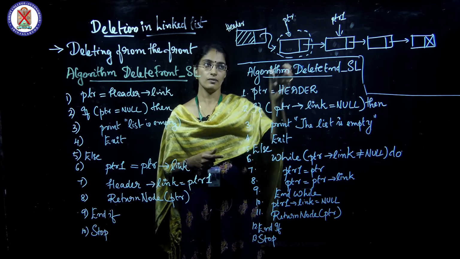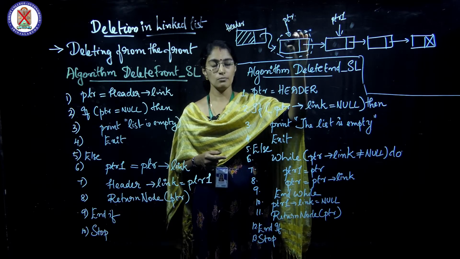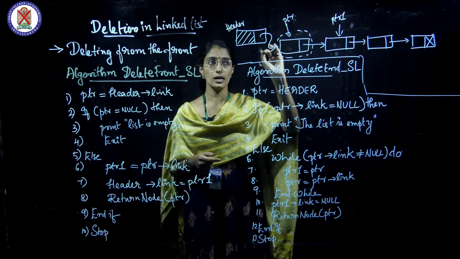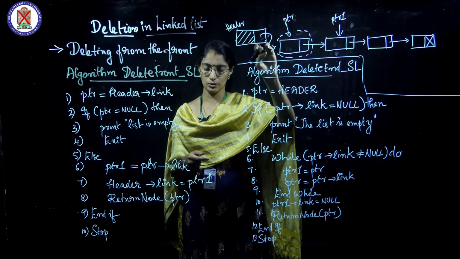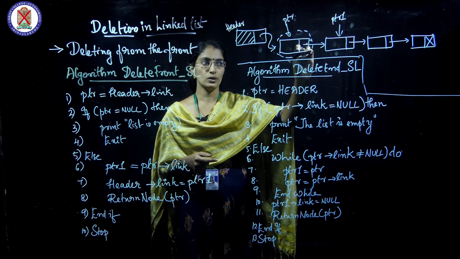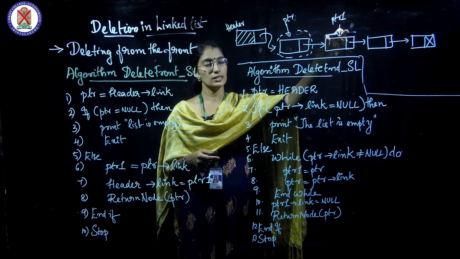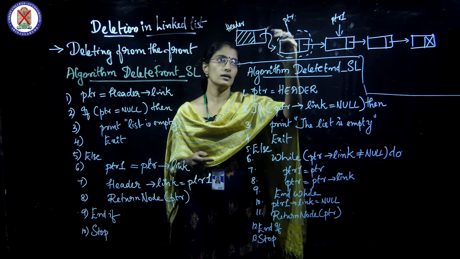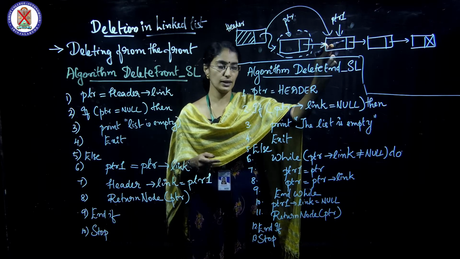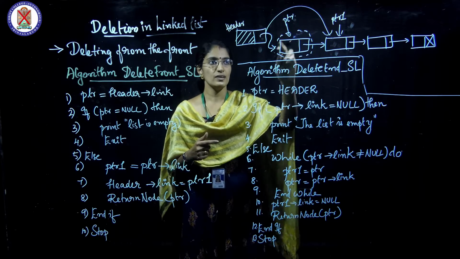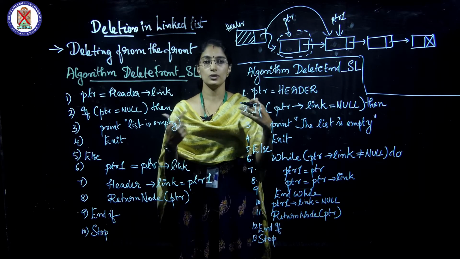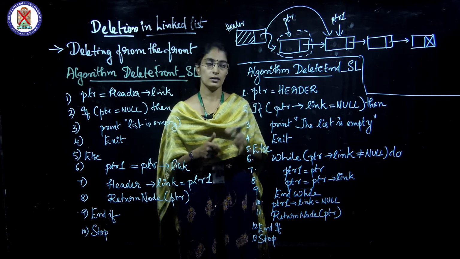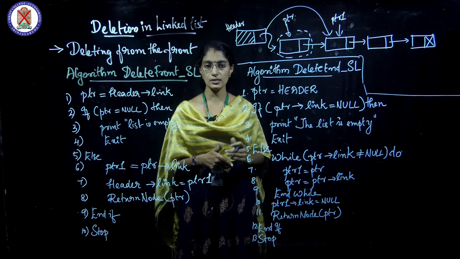So what happened here is, first I give a pointer variable name to the first node to denote the address of the first node, and I got it from the link part of the header node. Now from the link part of the first node, I get the address of the second node, that is PTR1, and I give it to the link part of header. So now the header node will be pointing to the second node, right? Now what can I do? I can safely return the PTR node, that is the first node, to the memory bank using the return node algorithm, and hence deletion of the first node, or from the front, is possible, right?